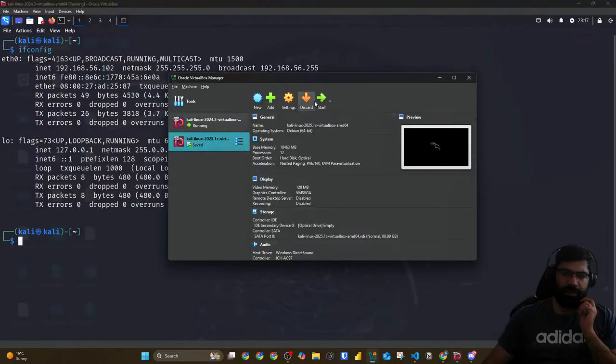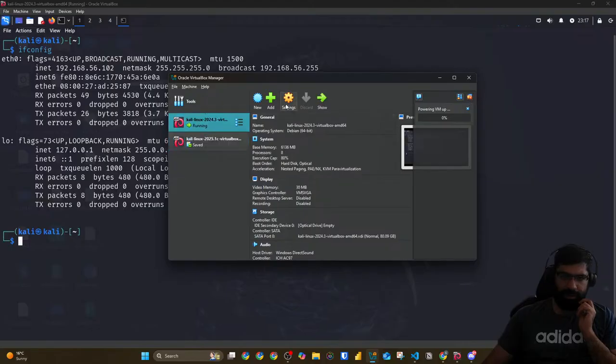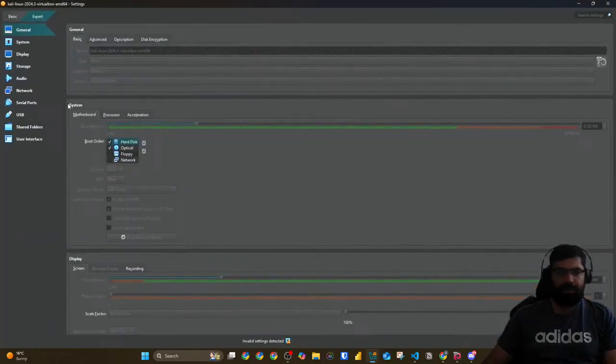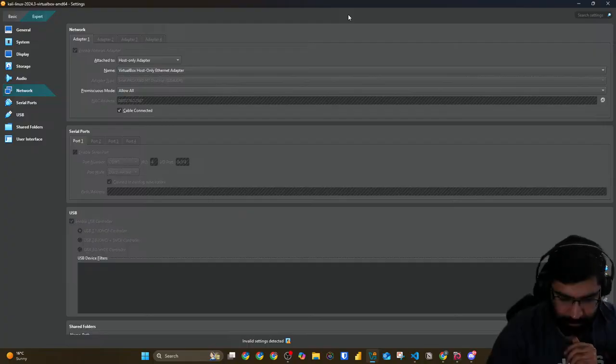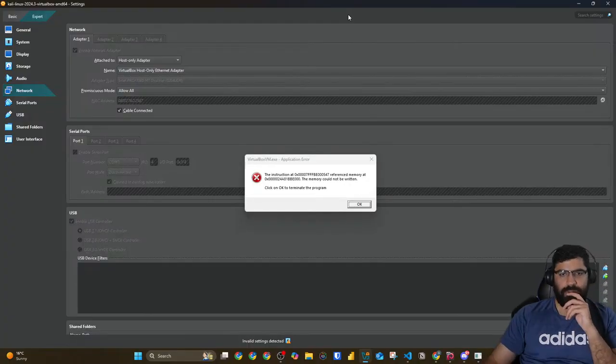Let me see the adapters that you have set up again. Okay. For this one, I have VirtualBox host only adapter, allow all, right? This is for the first one, 2024. Hold on a second. I'm gonna pop out the stream so I can see it close up. Okay, host only, VirtualBox host only Ethernet adapter.